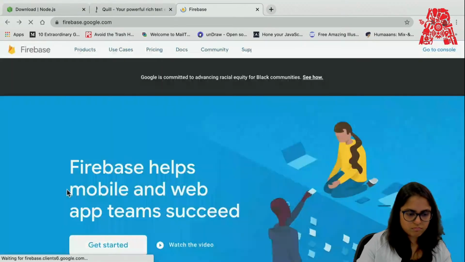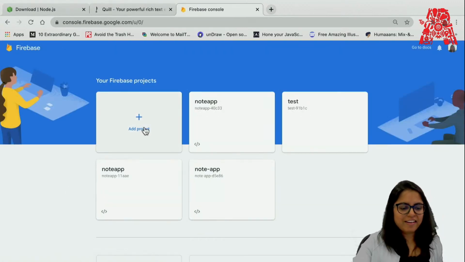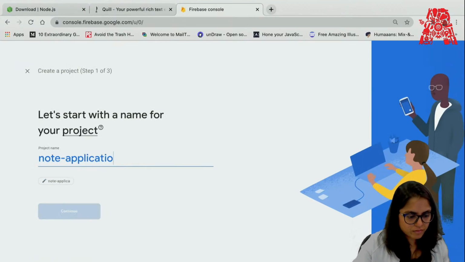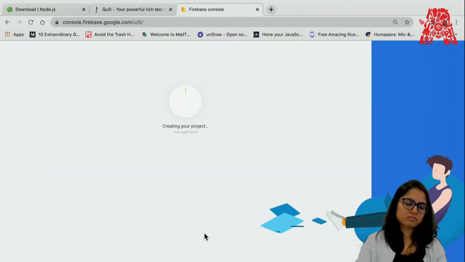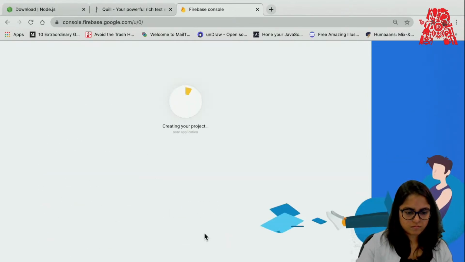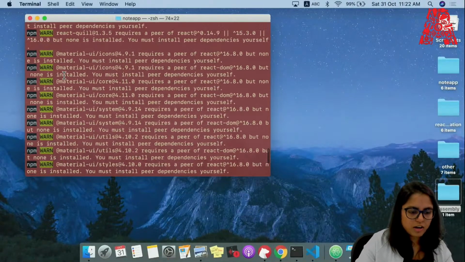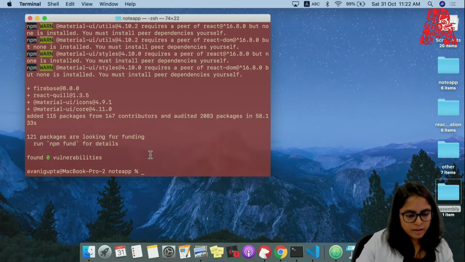Until then, oops. Okay, I just made a mistake here. Let's do that again. Until that is done, I think we have our Material UI and React Quill and Firebase downloaded.